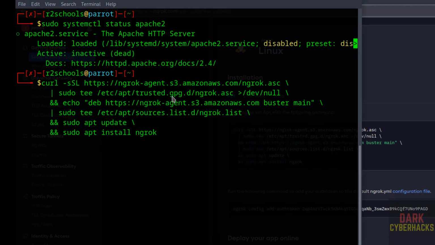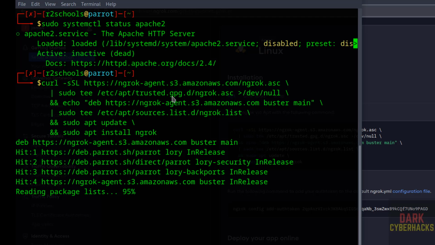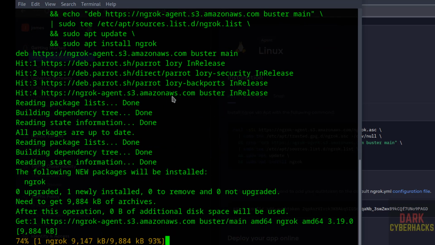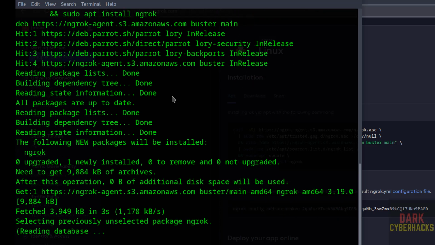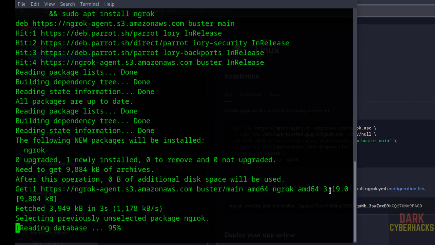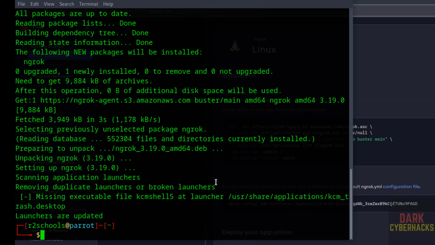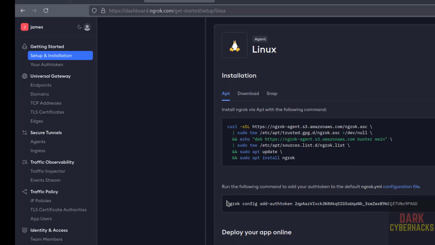Hit enter. See, this is the Ngrok version 3.19. It is done. Now we have to authenticate.